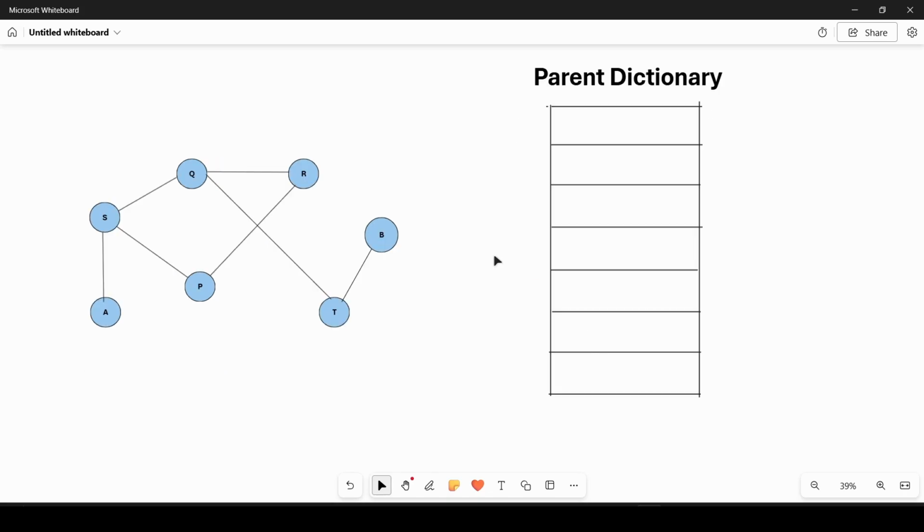So what we will do is we will apply the same BFS algorithm. That is, we will traverse level by level, exploring all the nodes. But we will keep a check of the parent of each node in the dictionary. So we will first traverse the source node, that is level 0. So we know that we will append the source node in the path. At the same time, we will append the parent of the source node. In this case, the parent of the source node will be none because A does not have any parent. So the parent of A will be none.